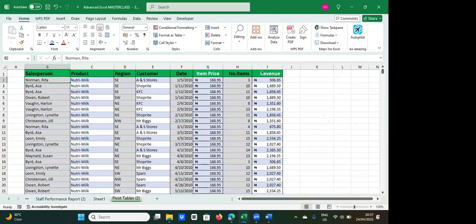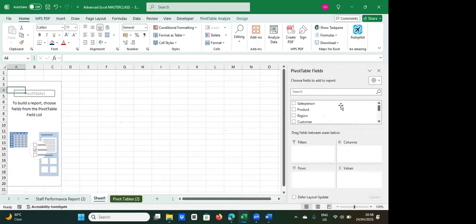And that is why it is important that before importing your data set into the pivot table, you should have made sure that your data set is clean. And when I say it is clean, I mean that everything is well arranged, well organized. The headings are well written, how you want them to be, because it is how it appears here. That is the same way it will appear when you get to the pivot table. So everything that appears at the heading there is what we have down here, on this side. So these are all of them. These are the headings. And all these can come to this field that we have here.